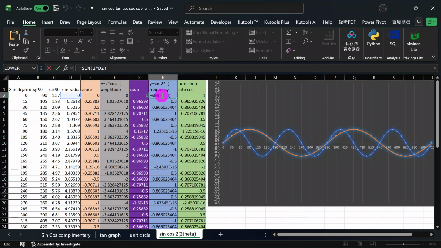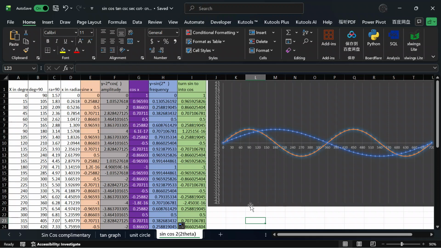And you can also divide it, so the frequency will be stretched out. Just divide by 2, and then we drag it down. So in this analysis, the sine had its intersection at 180 degrees. If we divide it, that means the frequency is not increased, the frequency drops. The intersecting point is now at 360.